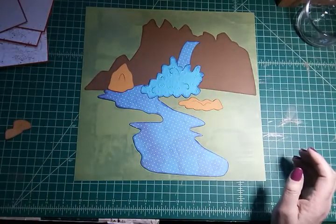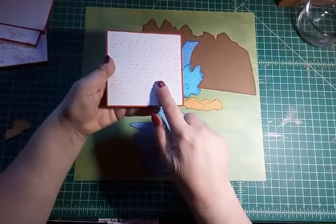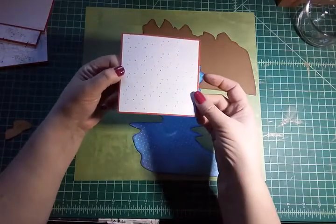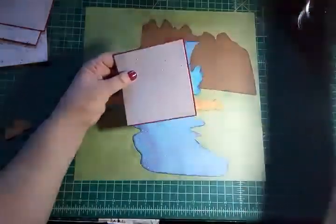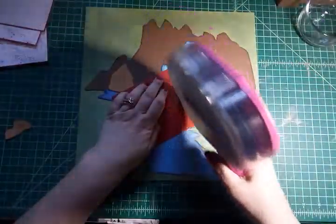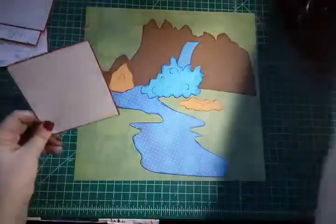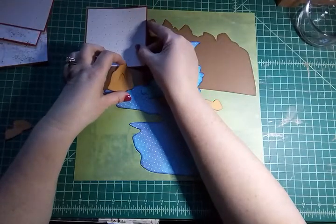Before I adhere this last one, I'm going to put my photo mats down. This is from the 6x6 paper pad called Happy Camper, and it's just little arrows on here. See that? Backed on a rust colored orange. Okay, so this is going to go underneath this rock formation.